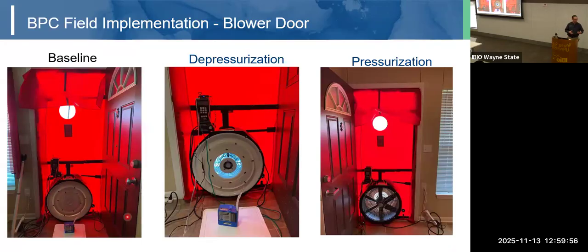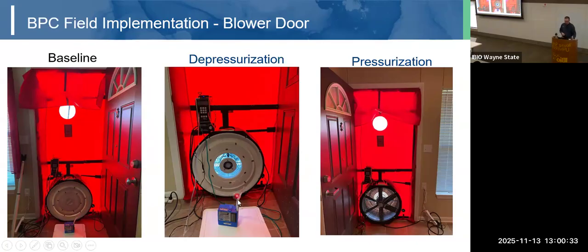So how do we do that? We use this blower door, which was originally developed for building efficiency, but we've adopted it for our own nefarious purposes here. We'll typically collect indoor air samples under 3 different scenarios. One is just baseline, where we're not manipulating the differential pressure. One is depressurization, so we have this fan in the blower door that's sucking air out of the building and inducing that negative pressure inside the building. And we can flip that fan around, pressurize the building, turn vapor intrusion off.